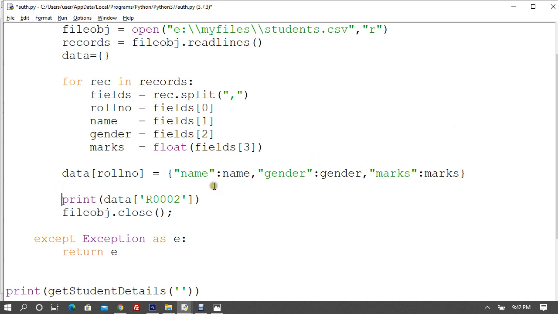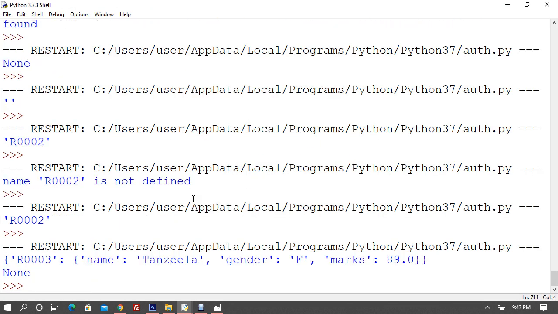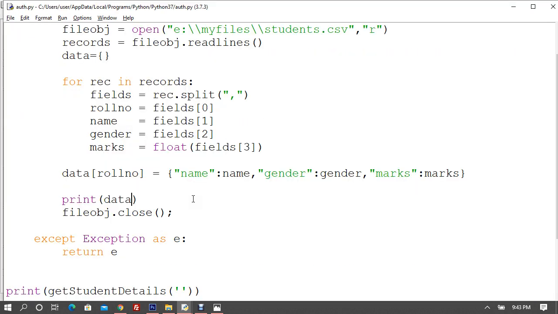Let me see again what is happening. Data will take a single key. Key is going to be the roll number, and this is going to be the entire value, right? Name, gender. If I print full data, do I get data? Yeah, I get data of only one. Yeah, okay, that's what the problem is.